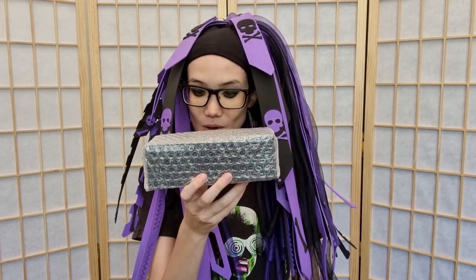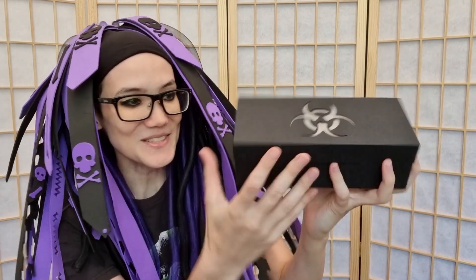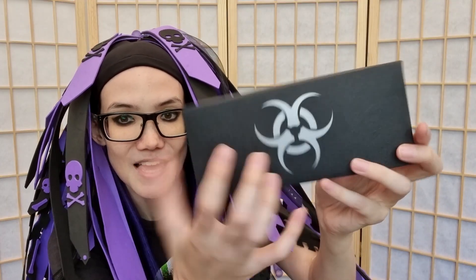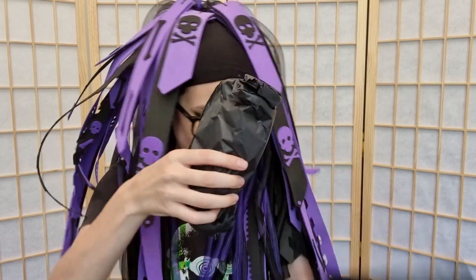Those are the two big items today, but shall we have a look at what's in this little box? So much bubble wrap. I love the way that people pack things so nicely. It looks like they might have made this box themselves — they've cut this really nice biohazard symbol into it. Thank you for your order! The black is like a cutout, and underneath is a silver sort of thing that they've inserted under the edge there. They've really gone the extra mile.